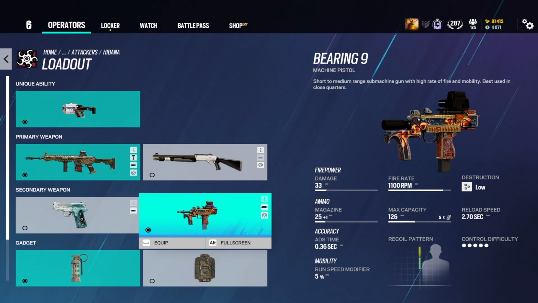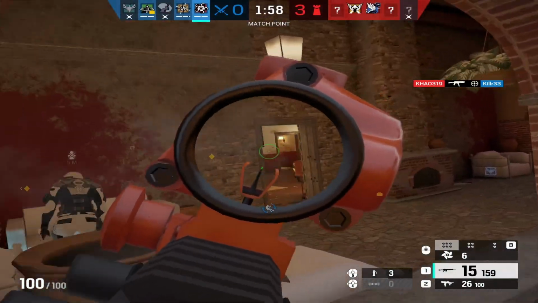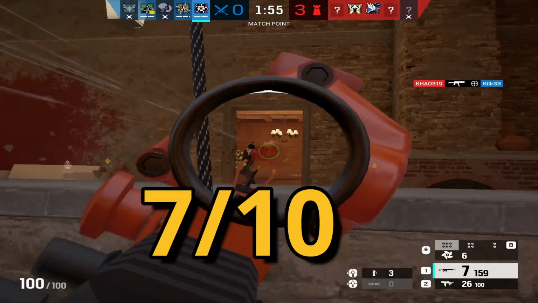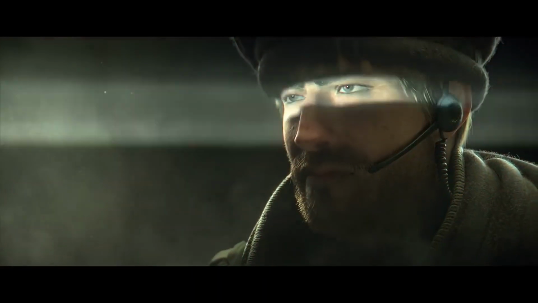However, she has an amazing weapon loadout and solid secondary gadgets that complement her gadget. So because of that, I'm going to be giving her a 7 out of 10 in the versatility category. She has fewer counters than Thermite, and her overall kit is a lot better than Thermite's. And after wrapping up Hibana, it is now time to discuss Maverick.